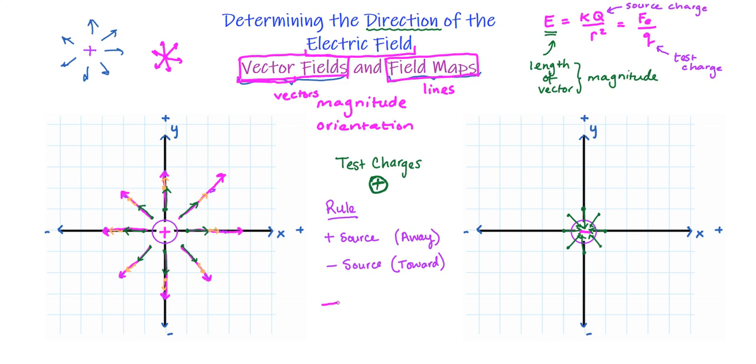So if I were to give you something that looked like this, we're going to assume that these are horizontal straight lines. Not able to draw those very well, but if we were to look at something like this, because these lines are neither getting closer together nor further apart, these field lines would show an electric field that is uniform. It's not changing as we move away. However, if I was going to show you something that looked like maybe like this, we could say that this region over here is a stronger electric field than this region over here, because this region's lines are closer together than this region's are.